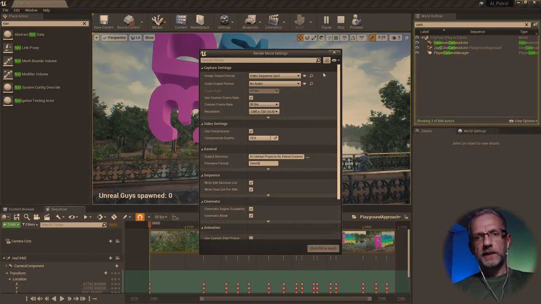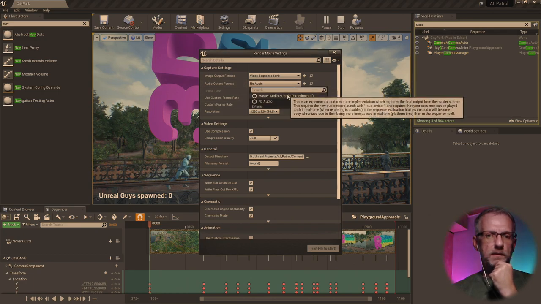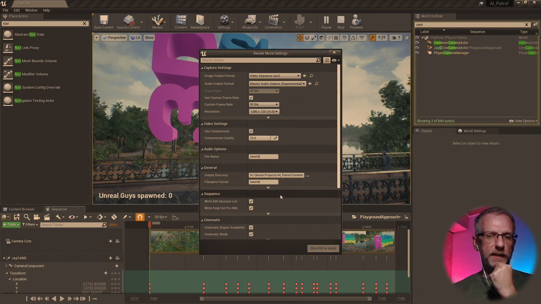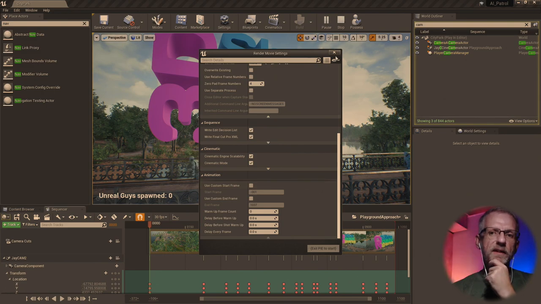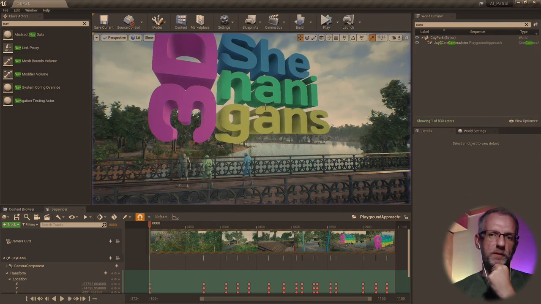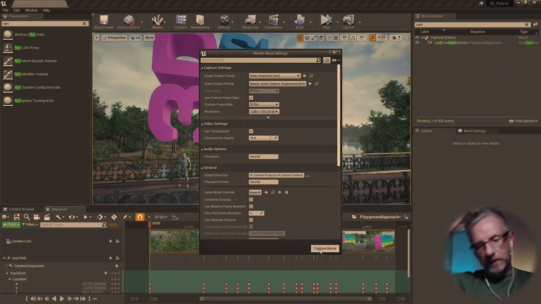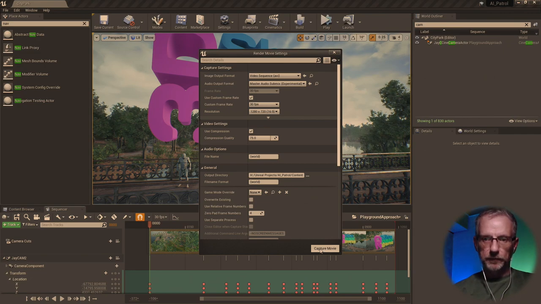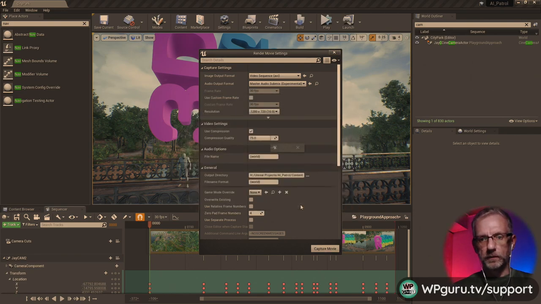Yeah, that is bizarre. Why can't I export that? Is it maybe because I'm in simulation mode? Is that already the problem? If I go out of that, can I export it now? Yes, now I can do capture movie. Well, that's uncool, because that means we won't be able to see the Unreal guys walking around. They're just going to stand there like lemons. But it's cool. We'll capture the movie anyway. And yes, save selected, that's cool.